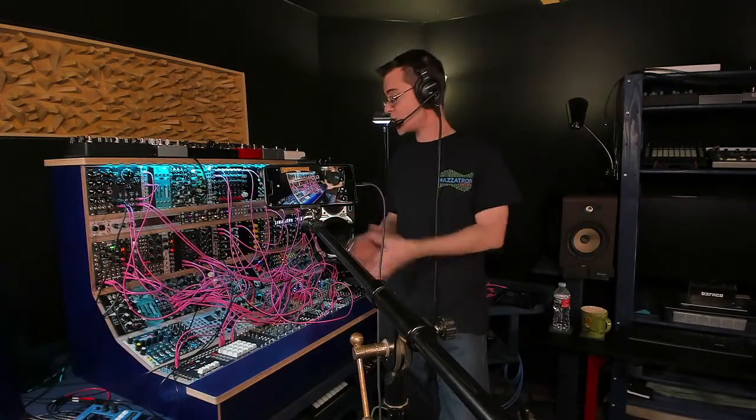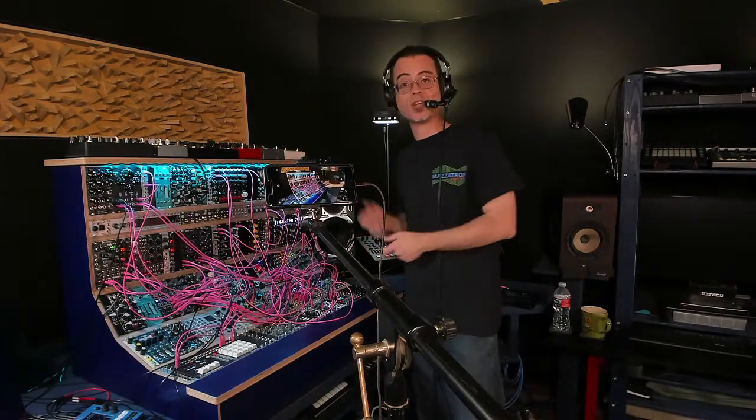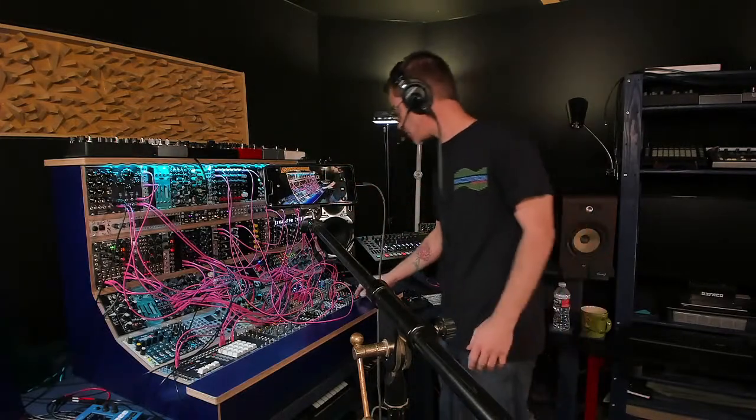There's lots of different ways to approach all of these things, and I think that's one of the beauties of modular: taking a concept that you've seen somewhere else or learned from someone else, and seeing how you can apply that directly to your system. Because like I mentioned earlier, I don't expect anyone to have this exact same system that I've got, and no one's going to pick out the exact same modules. I have like 100 modules here, you know what I mean? For instance, I have several filters, and those might not be the same filters as other Eurorack users have, but they're definitely going to have filters of some kind in their system. While someone might not have the same VCAs and the same envelope generators that I have, they're definitely going to have some VCAs and some envelope generators in their system. So these techniques can really be applicable to more than just one particular setup with those exact same modules. And I really hope that that's clear as we build these sorts of things.